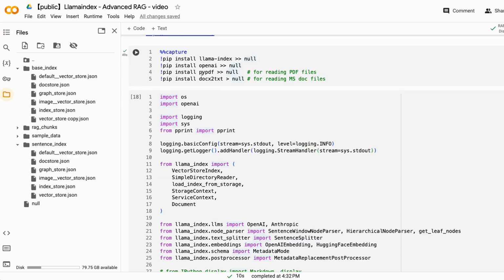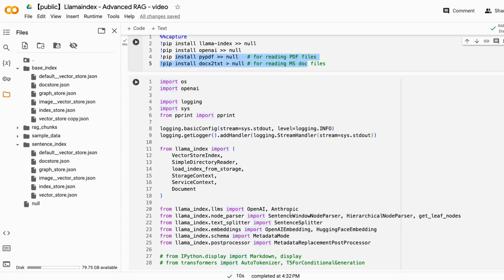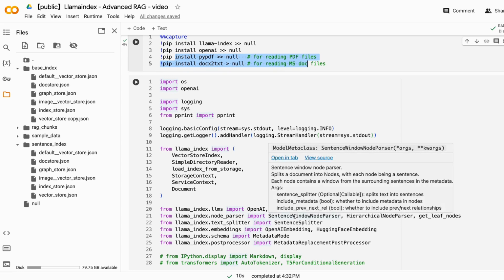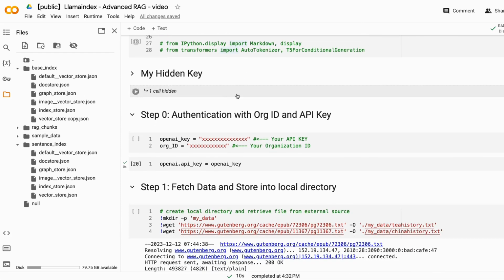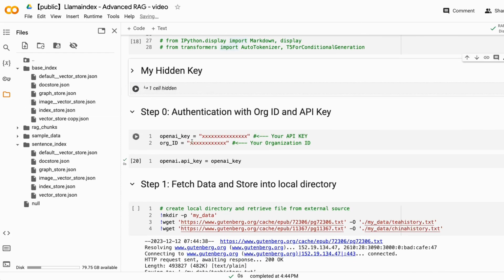All right, as I mentioned, we install our packages, and there are some packages, and also down here as well, that are not things that you essentially need for the rest of this code, but they were useful when I was testing some other stuff, so I just left it in there. Importing a bunch of stuff that we're gonna need. Then my keys hidden here. You should put your keys here from OpenAI. And of course, if you're using a different model, then you wouldn't necessarily need that.